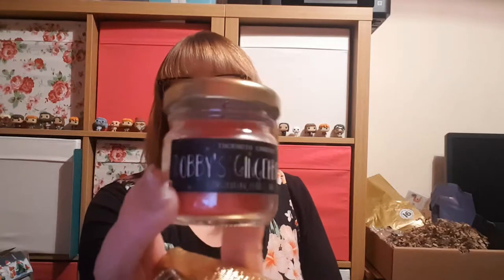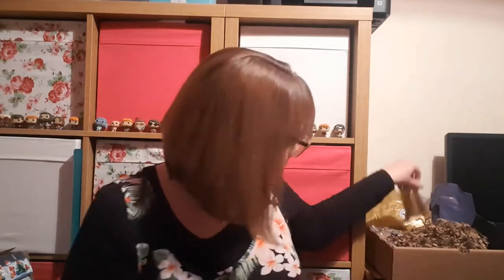Day 13 we have another little mini candle which is Dobby's Gingerbread. Day 12 we have a magnet — it's a Quidditch Captain magnet and it's got Gryffindor on it, so I'm not a Gryffindor, not the best but you know. Day 11 we have another hanging decoration which is Gryffindor. Day 10 is another pot of tea — this is Flitwick's Rooibos Tea, with rooibos, caramel, milk thistle, almond, cocoa, and aroma.